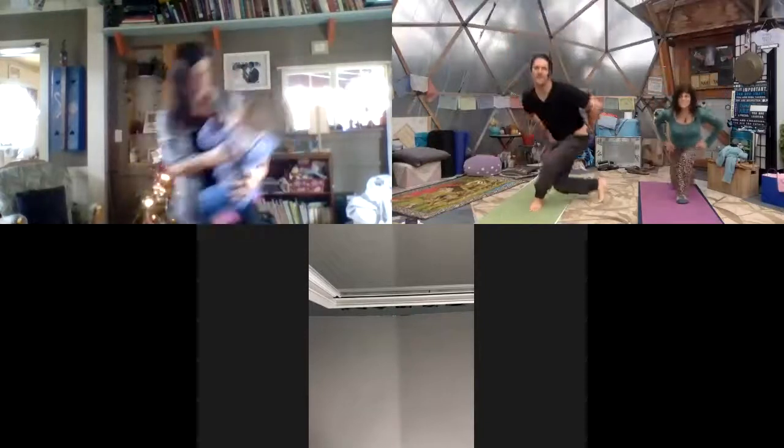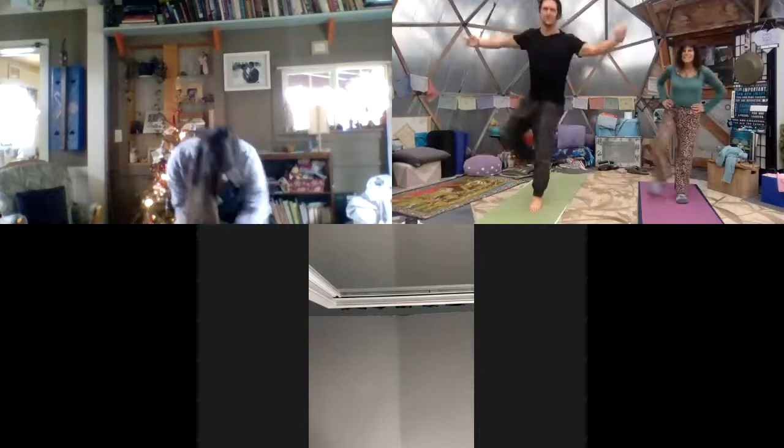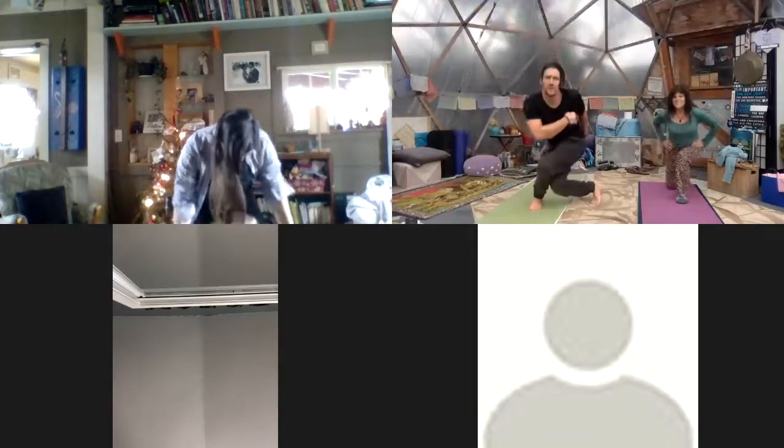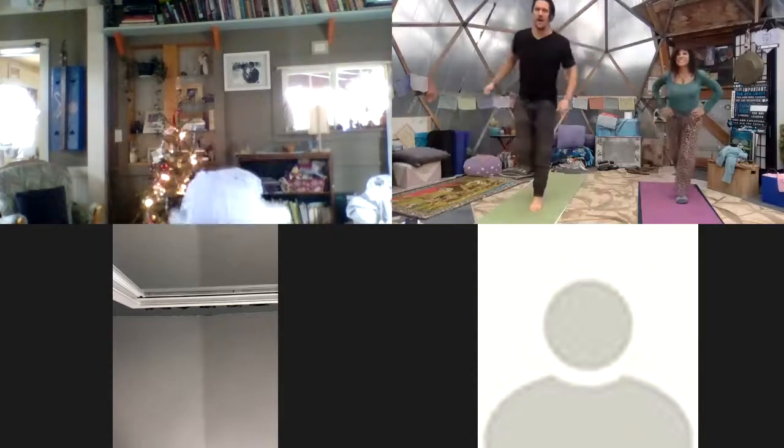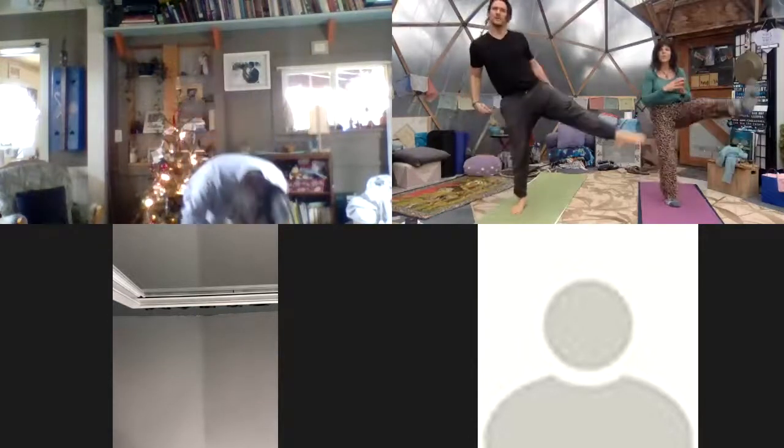3 more. Here's 3. Beautiful. Are you pointing those toes nice and pretty? Boom. Last one. Hey, Kelsey. Welcome. Boom. All right. Now we're going to switch to the left leg. Curtsy lunge on the other side. Pick it up, hold them toes. Beautiful. 2.